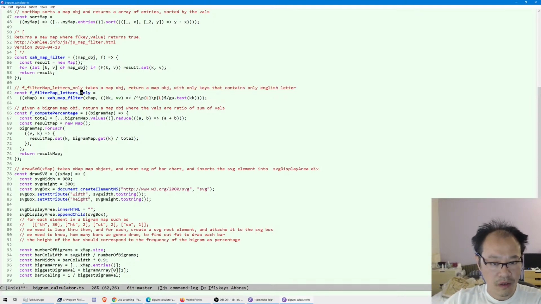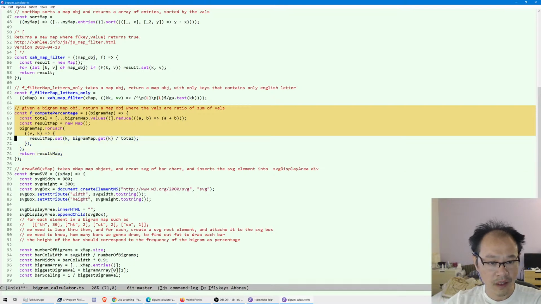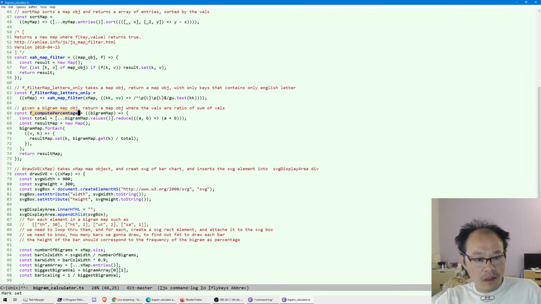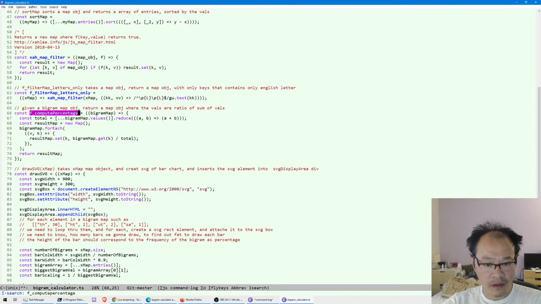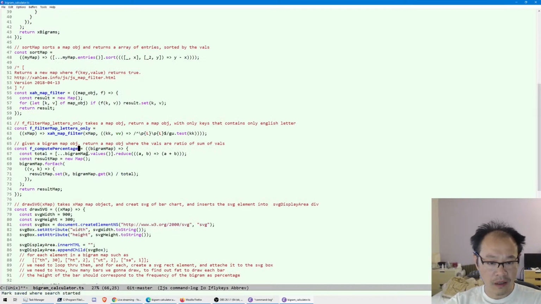Let's not spend too much time on this. Then the next function, compute percentage. Given a bigram map object, return a map object where the values are the ratio of the sum of values. Technically this is not a percentage, because if you want percentage, you need to multiply by 100. So where is this called? It's called once here.